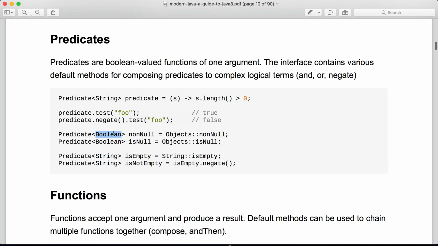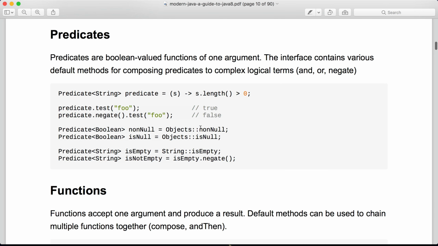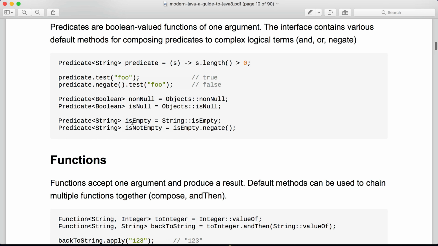So that means I can create predicates. So in this case it will accept a boolean and it will check whether it's known or non-known. Okay, oh, interesting.